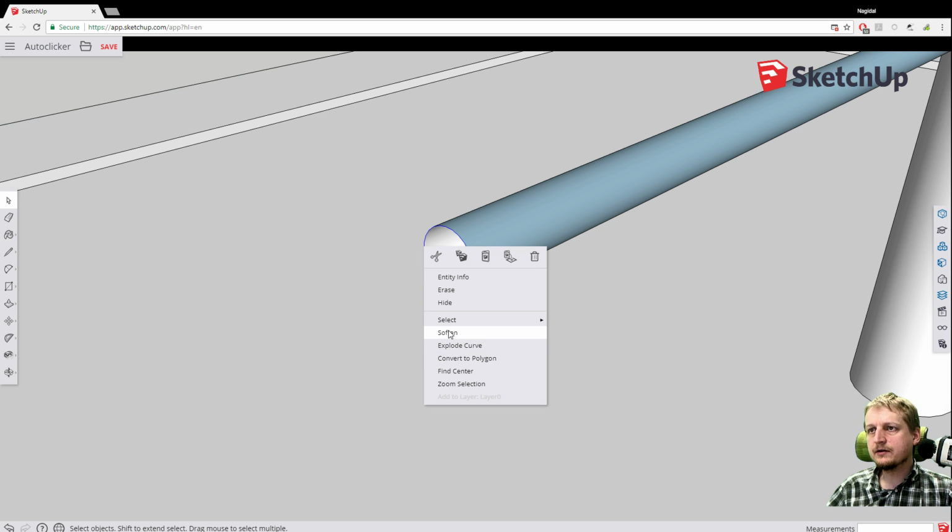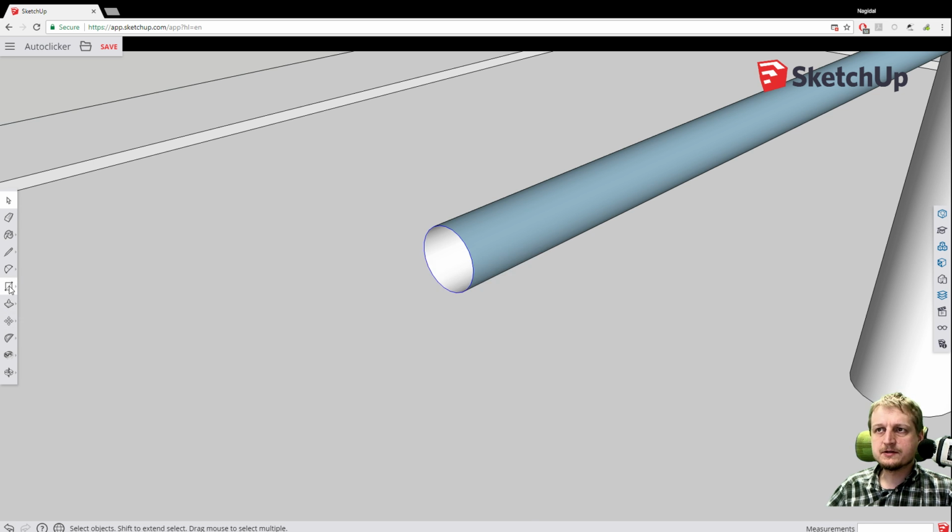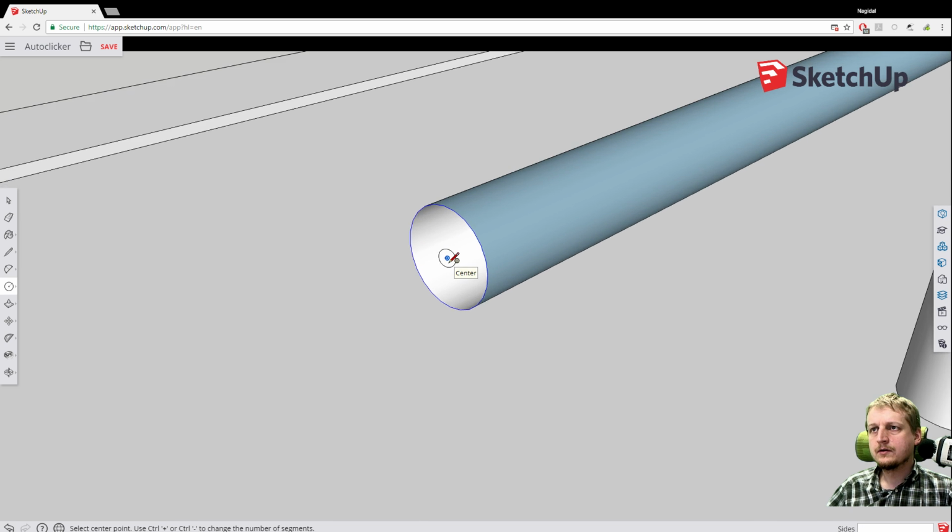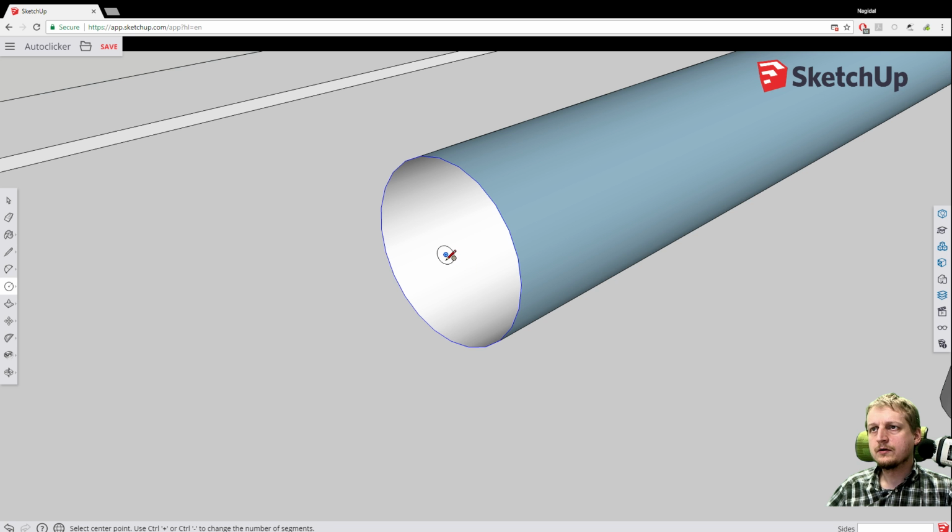Convert to polygon? No. Is there something like make surface? No way.